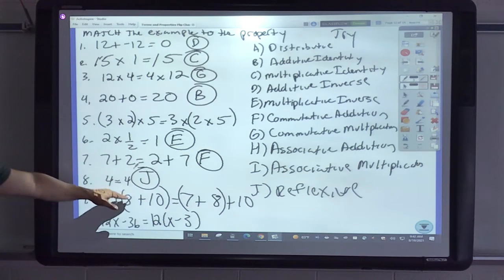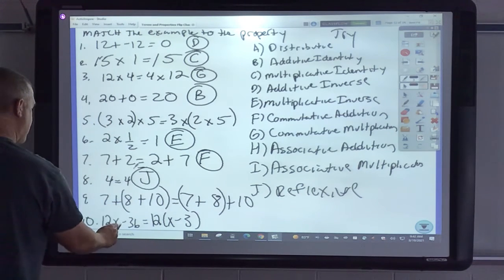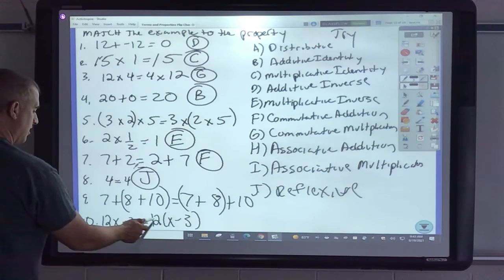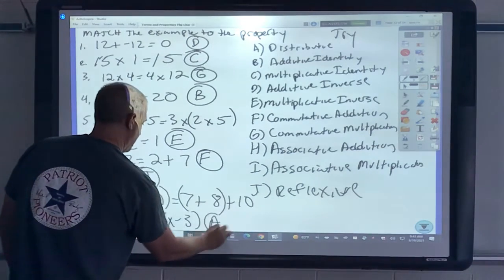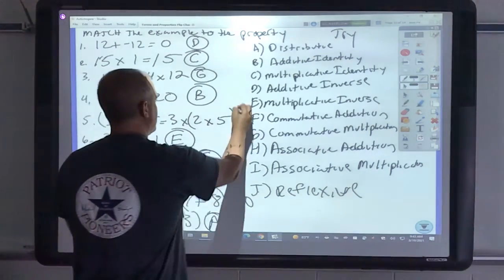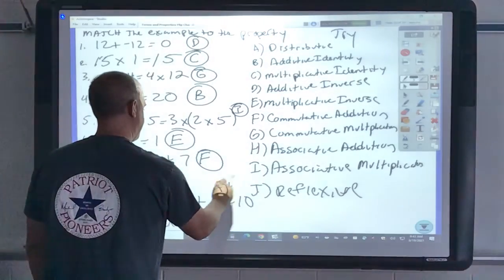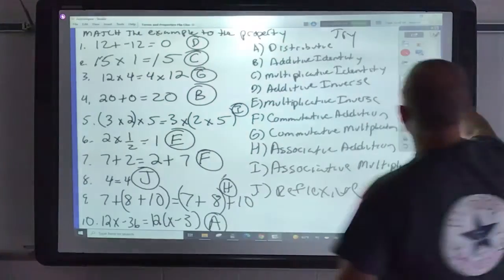That's a parenthesis deal. I'm going to leave that. That's a parenthesis deal too. So I've got 3 parentheses left. Here, here, and here. Which one is the distributive? Well, which one has a calculation? Doesn't look like this. This is the distributive one. This is N. So we're down to associative. Well, it's pretty easy. This is associative of multiplication. This is the associative of addition. Leave those parenthesis ones to the end. Get those other ones first.